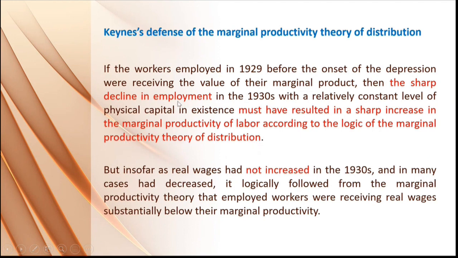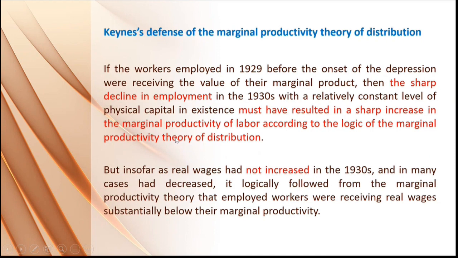This means what? If wages are paid according to the marginal product of labor, and this marginal product of labor is assumed to be declining, that means with more labor, the marginal product of labor, MPL, will be lower and lower, as in your micro 2, right? Then with a sudden rise in unemployment or decline in employment, that means fewer workers are hired, so the number of labor drops.